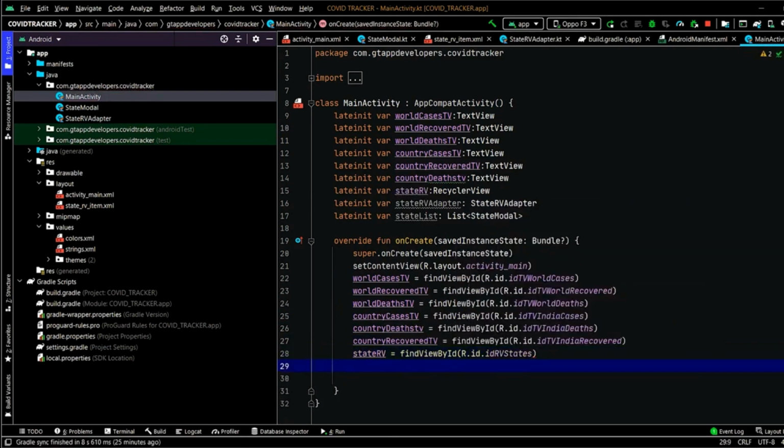Now we have initialized all our variables. Similarly, we have to initialize our state list as an array list.